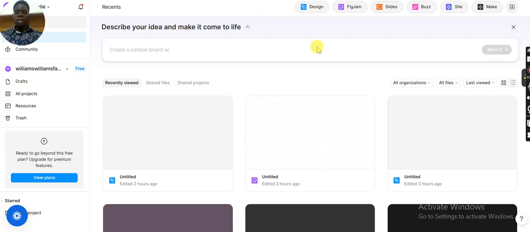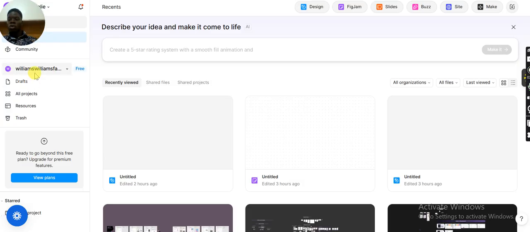This is the landing page for Figma. If I move over here, the first thing I see is this. Once I want to get into Figma, I just type figma.com. Now I get into this page. If you've not signed up on Figma, you might be required to sign up. There are many things here actually. This is the general page.